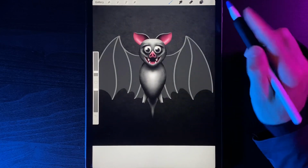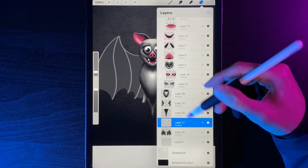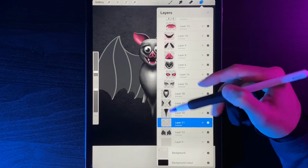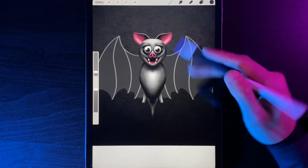Next, let's go ahead and take a look at our layers, and what is next? We have the wings. So we've only really got 2 more things to do. We've got the main structure of the wings and then the wings themselves. So the structure of the wings, we're going to alpha lock the layer, and we're going to go ahead and change out to our base shadow color. Now it's up to you.